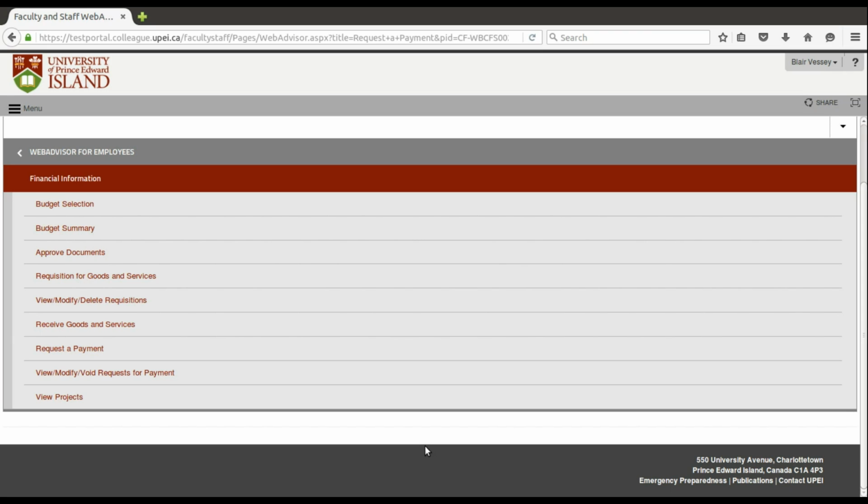After we go live with the finance aspects of Colleague and myUPEI, accounts payable won't be receiving or accepting paper any longer. The new procedure is to send things digitally to invoices@upei.ca. And that's about all there is to requesting a payment.